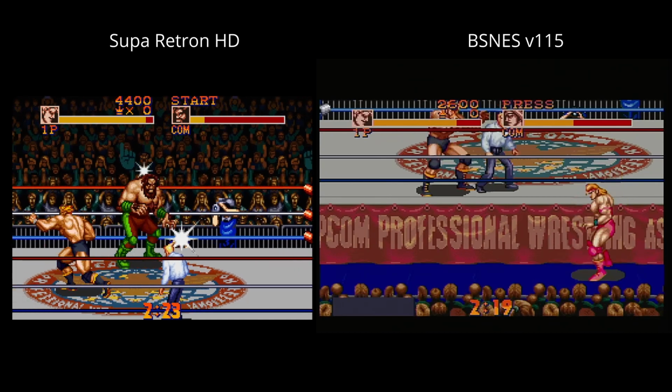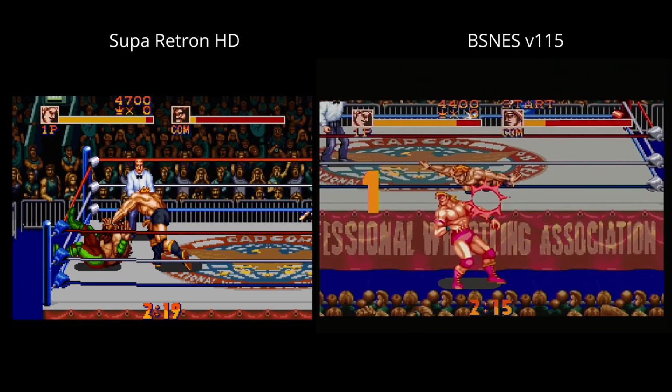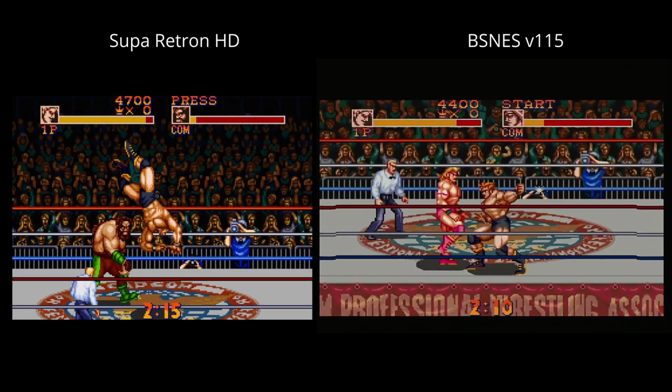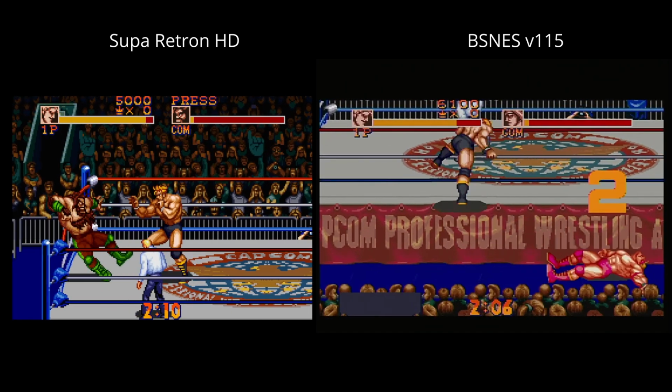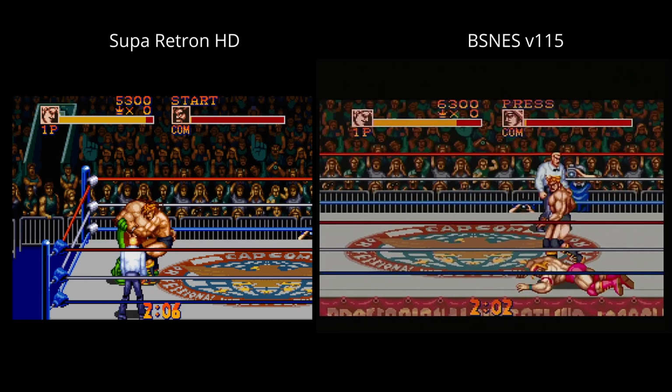Here we go. Plays flawlessly, smoothly. Great controls. I kicked these guys' butts sideways. So, didn't detect any input lag. Again, there is the color difference, but we've gone over that already. On to the next game.